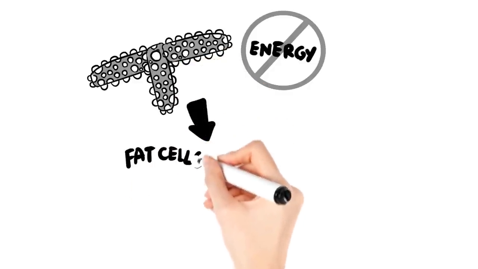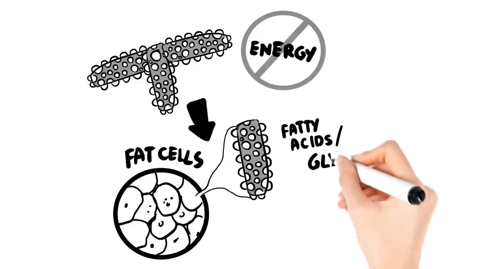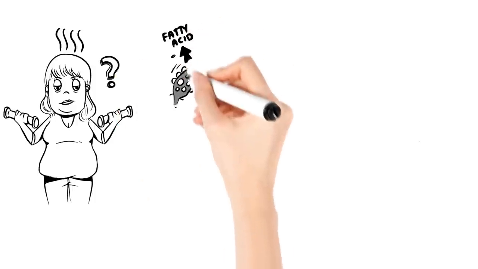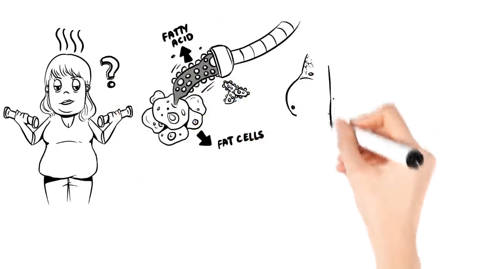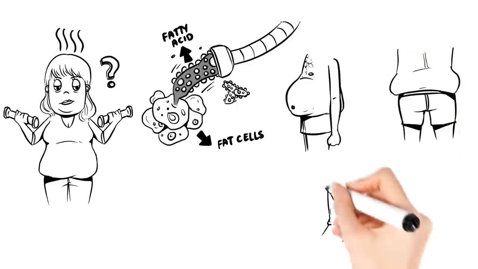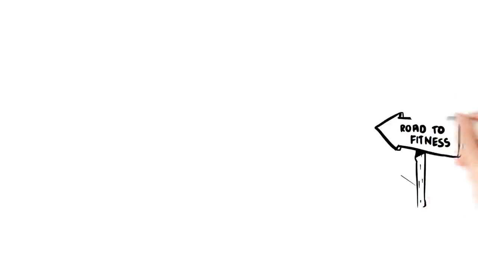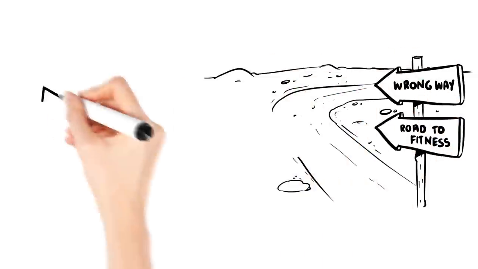Now, although these triglycerides can't be used as energy themselves, they can be broken back down into their original fatty acids and removed from your fat cells forever, but only under the right conditions. And the reason why most people struggle to lose weight is simply because they don't understand the conditions needed to break down and mobilize these triglycerides out of their fat cells. But the thing is, if you truly want to get rid of stubborn, stored fat around your hips, belly, thighs, and butt, you absolutely must break down the triglycerides and mobilize the fatty acids out of your fat cells.